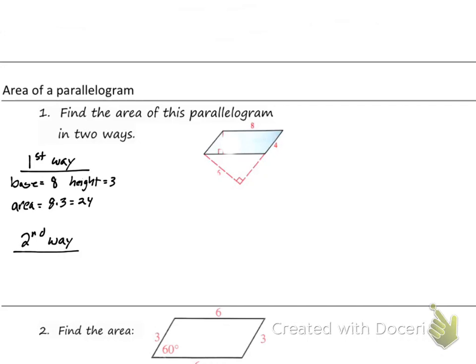Do you guys see what I'm talking about? This distance from the top to our base should form a 90-degree angle. Well, if I look over here, that distance is right here. That is the distance from our top to our bottom, because we just extended that base out. Does that form a right angle? That means it's a height. All right, if you're connecting your top line to your bottom line and it forms a 90-degree angle, that is a height. It just looks a little weird because we have to draw it outside.